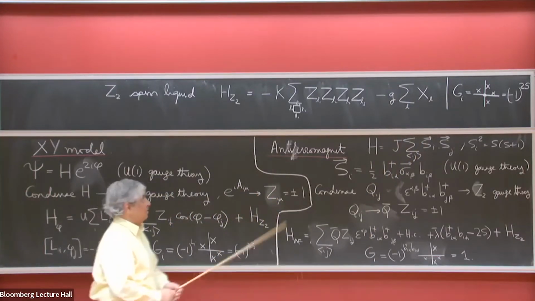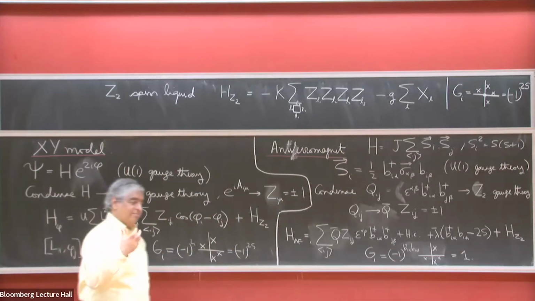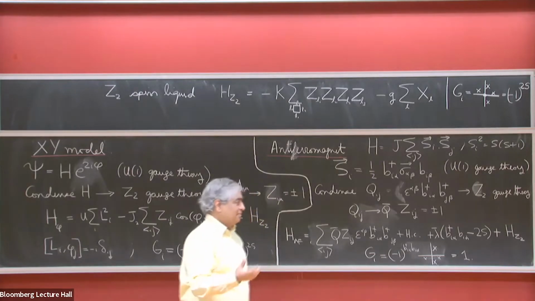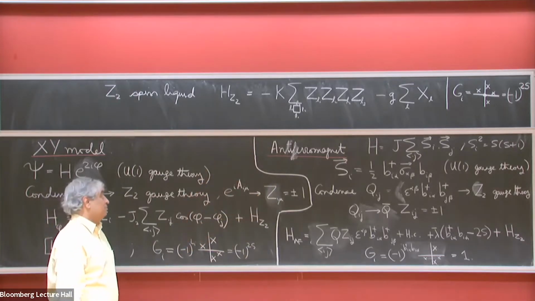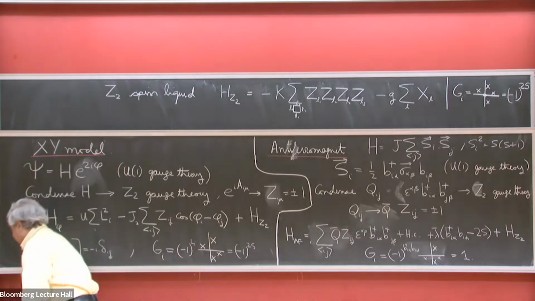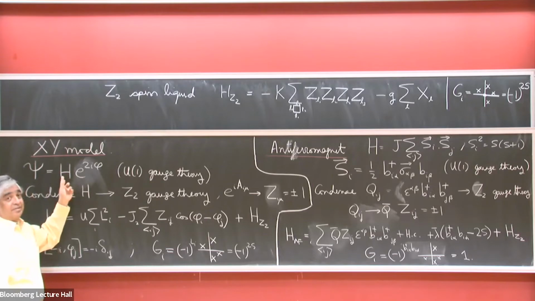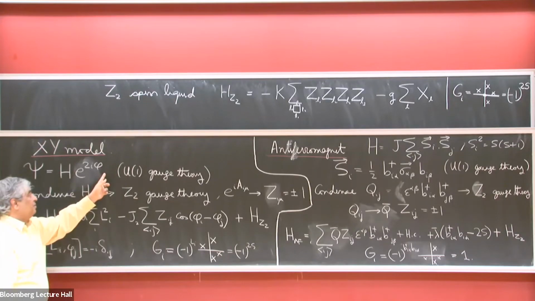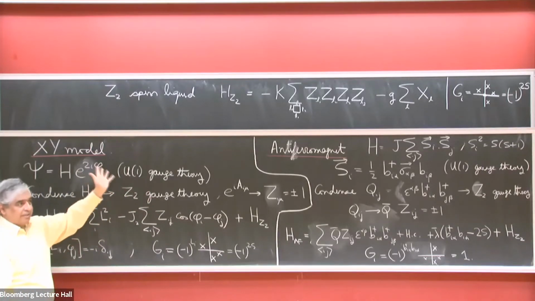But this theory, in the limit of small little g, has a phase of matter which is a deconfined phase of matter with fractionalized excitations that we're trying to understand. So we got this theory in two routes. One, we started with the seemingly ordinary XY model. And I made this decomposition here of the unimodular field of the XY model in terms of a field H, which will now be a Higgs field, and e to the 2i phi. So this decomposition has a U1 gauge invariance. And so you could rewrite the XY model as a U1 gauge theory.